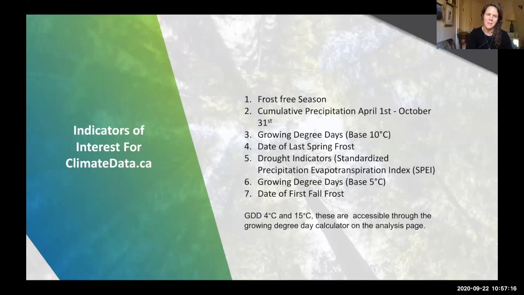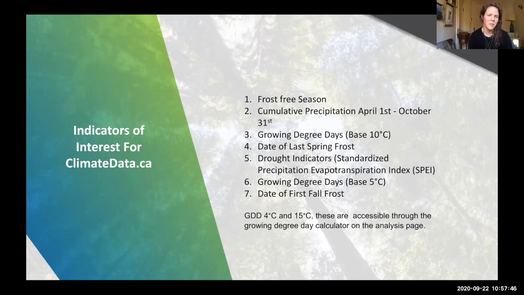And then this is a highlight. As we're talking about climate data, we're talking about indicators or variables that are very specific to agriculture. So we did an initial scan on what would be of most use to people in the agricultural sector. The first 7 that we can see highlighted here are specific indicators that are being added when the new agricultural module is launched. These were considered of interest to folks in the ag sector.